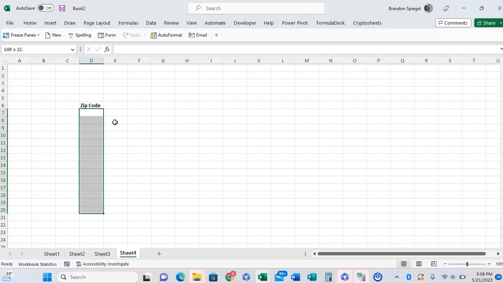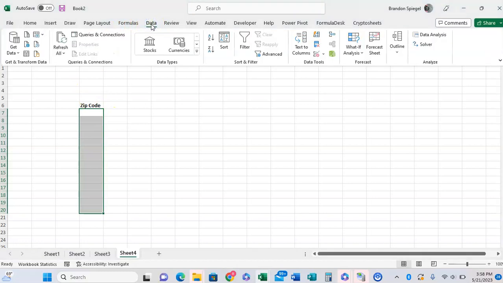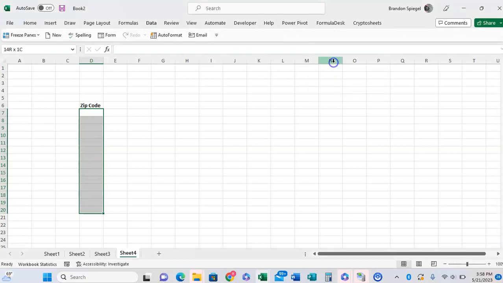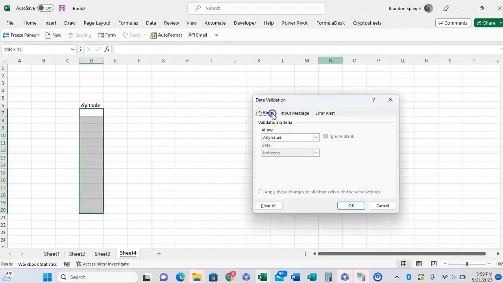Now to actually apply the conditional formatting, we're going to want to go to the data tab, and you're going to want to go to the data validation option, where you're going to then want to click data validation. And here under settings, you're going to allow not any value, but text length. Text length not between, but equal to, let's just say 5. Now, if you click OK, you will have these data validation settings apply.